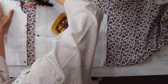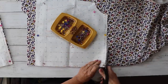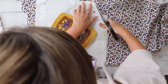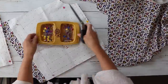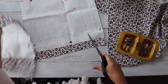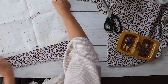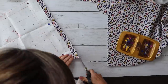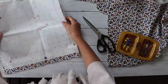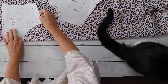Cut all my pieces out and make my first wearable toile. I've made this pattern and I've used it to make two previous toiles that you've seen on the mannequin and of me wearing. So making it again, see what it looks like in this, obviously the new sleeve that I've designed, and go from there. This is really lovely fabric to work with, not too slippery, nice structure, and I enjoy working with this type of fabric.